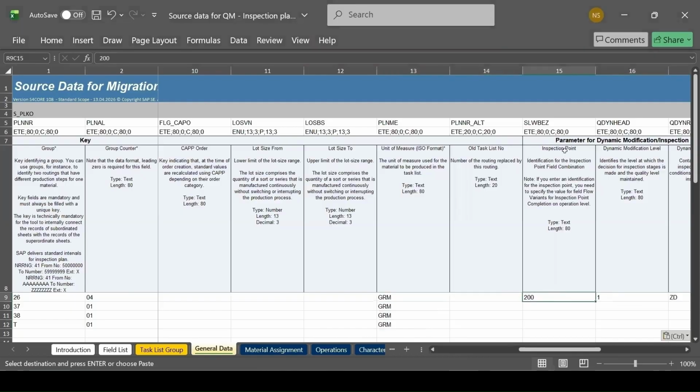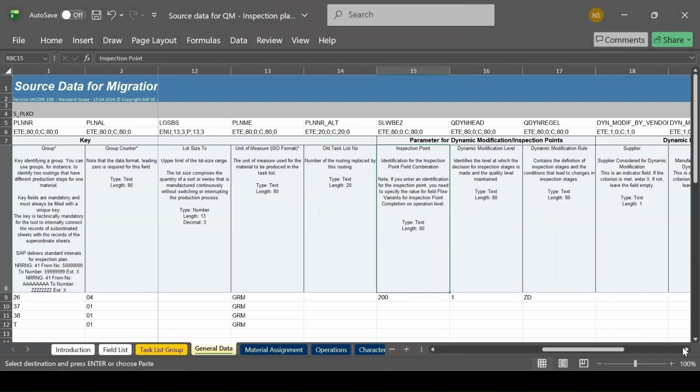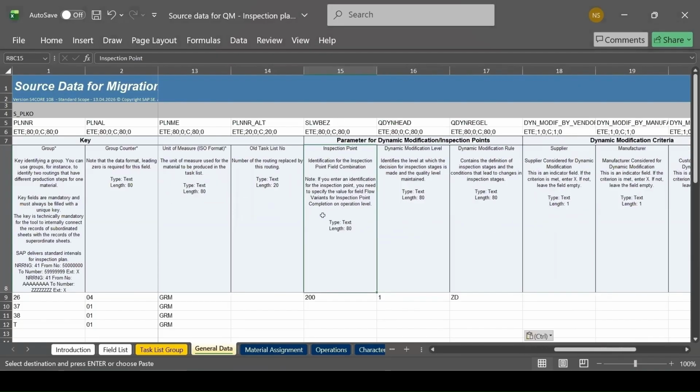So here you can maintain the inspection point, and it is mentioned that if you are maintaining an inspection point in your sheet, then you have to maintain one more field, which is the variant for the inspection point completion in the operation level. That entry should be added. Okay, so only in one plan I am maintaining 200.